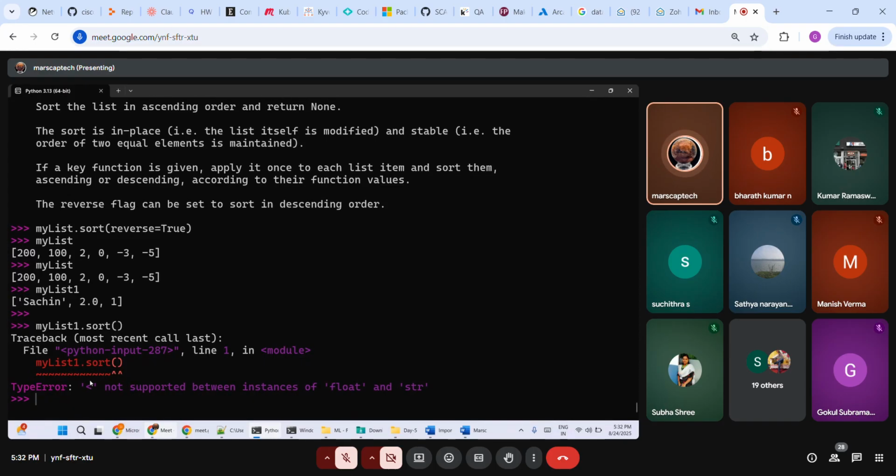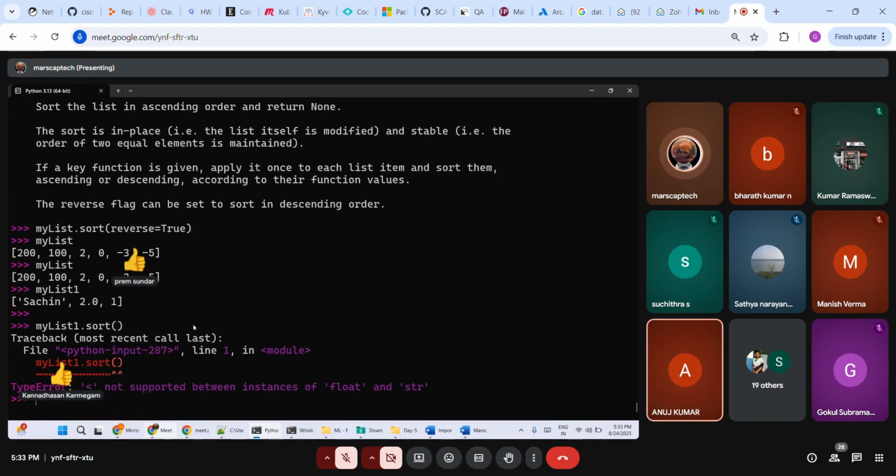So that's the reason it says a less than, which is a comparison operator, is not supported between Sachin and 2.0. So when you have a mix-up of data types, like a string, numbers and all, you cannot sort it. Guys, is that clear?